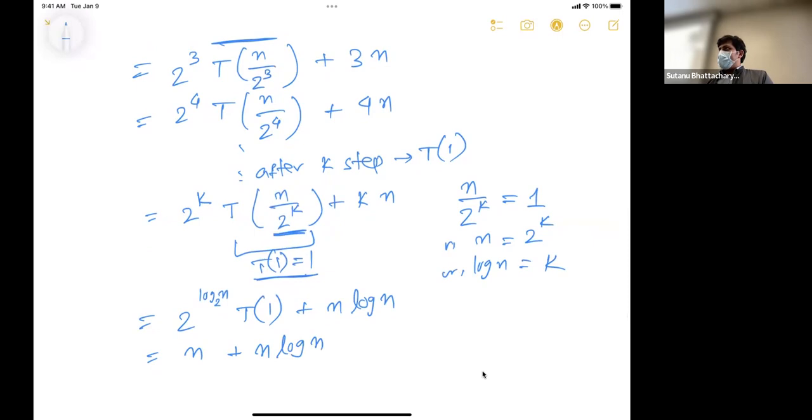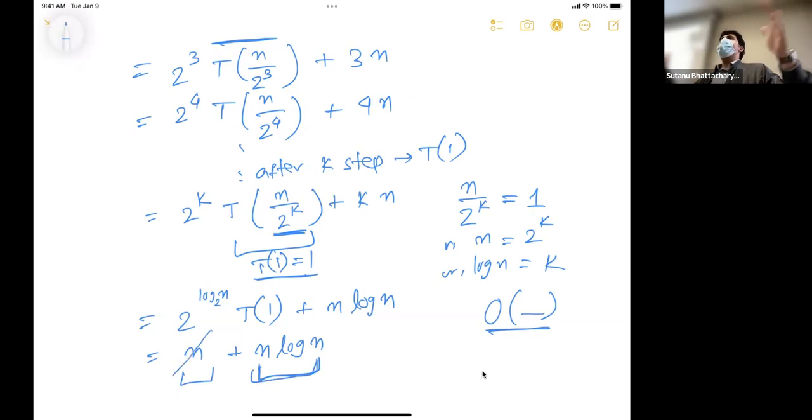Now, when we derive the big O of something, the time complexity, to calculate the worst case time complexity, we focus on the larger term. So here two terms are there, n and n log n. Which is the larger term, the dominating term? n log n is the dominating term, right? So we will ignore the smaller term.